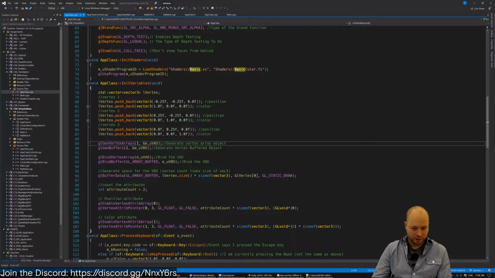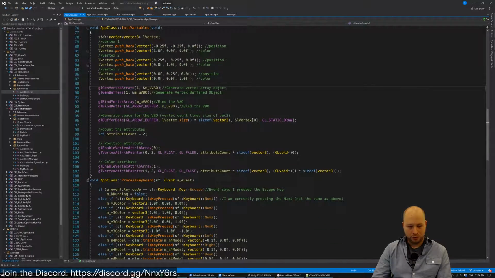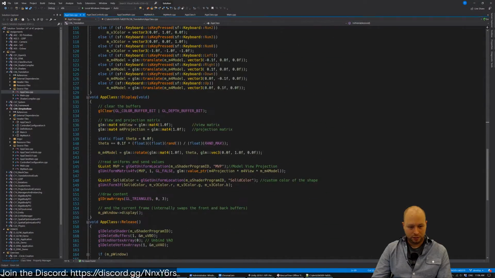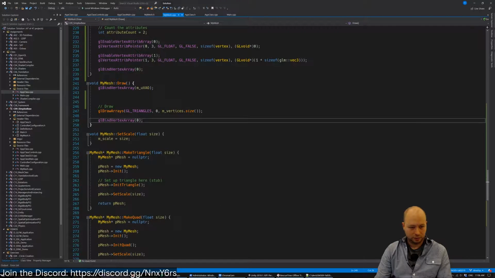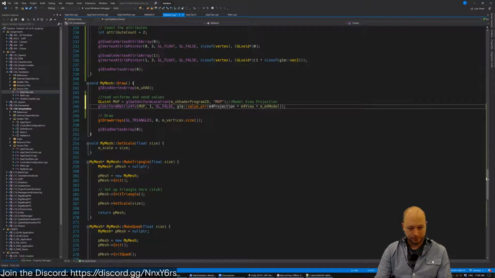When we did that originally, we would effectively get the MVP ID by way of get uniform location, as you can see here. And then we set that to this matrix of the model. So let's go ahead and copy that really quickly.